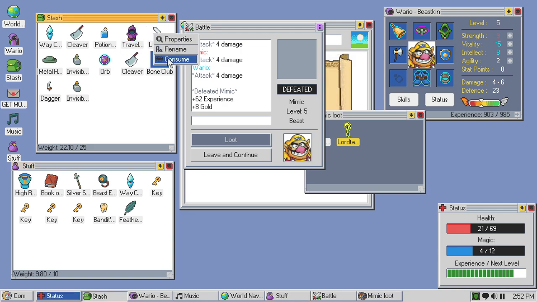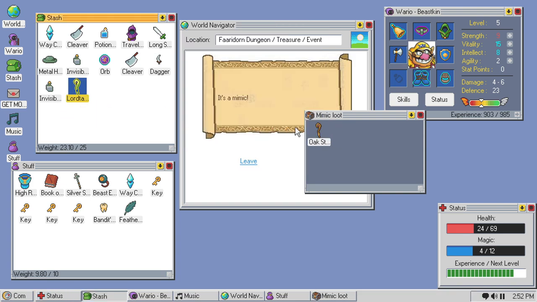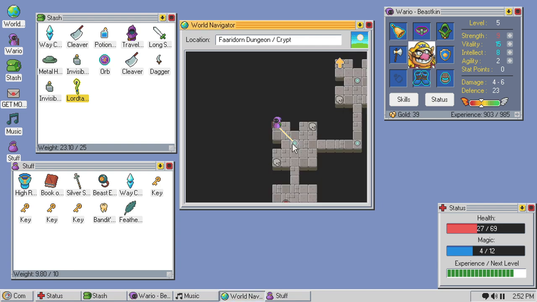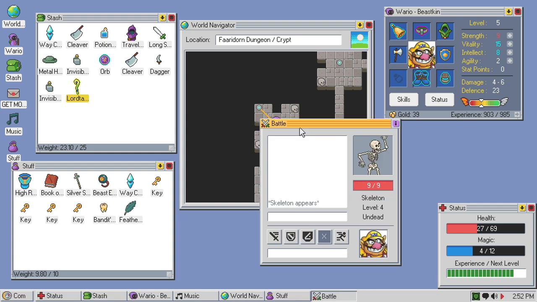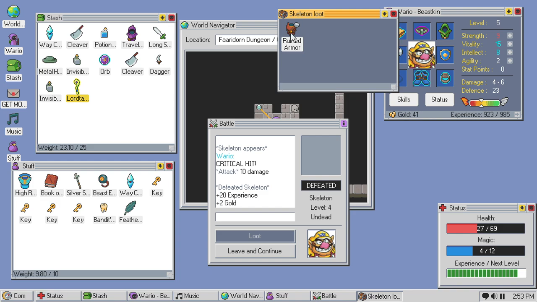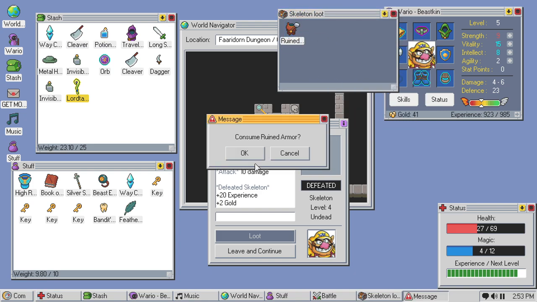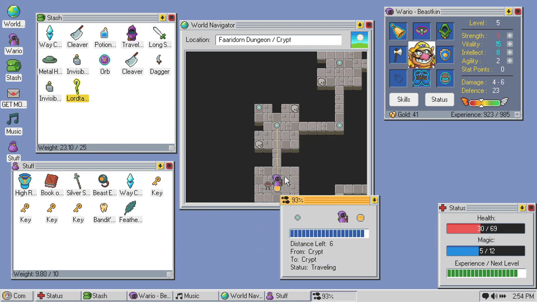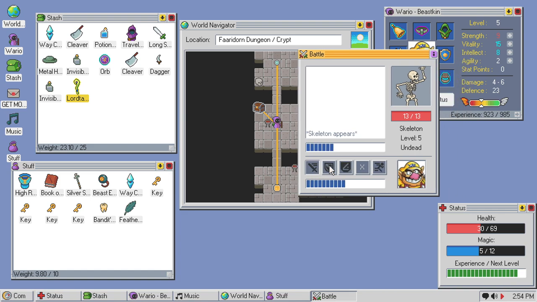Wario must eat. Consume. Too full. Yeah, okay. Consume. Ruined armor, defense 3. Defense 5, okay. Consume! Damn it.